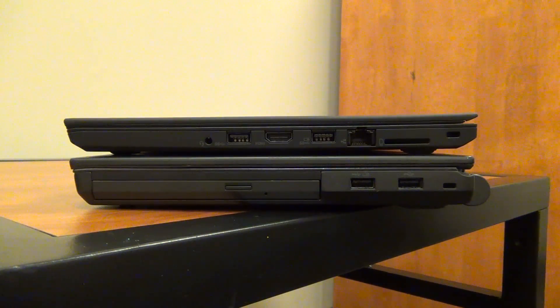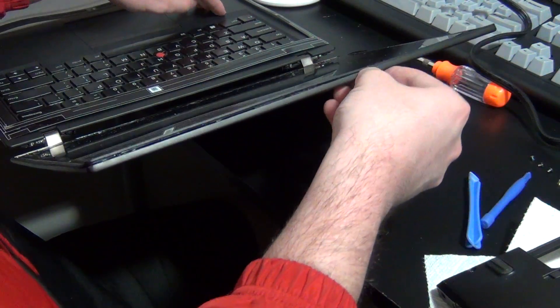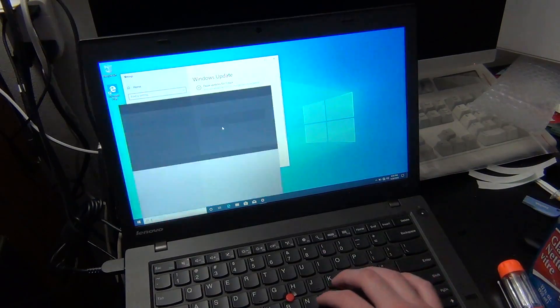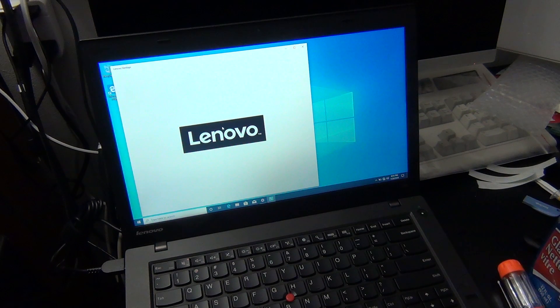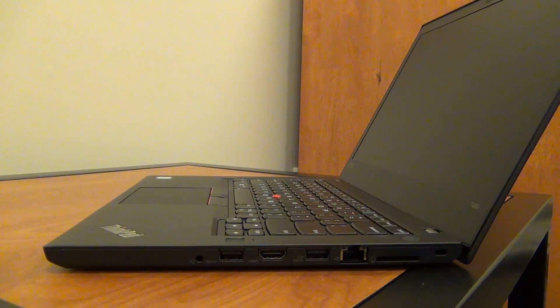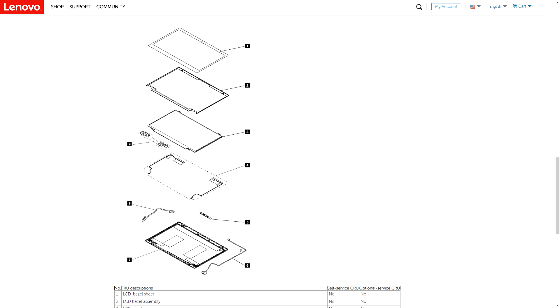Unfortunately, in Lenovo's efforts to make ThinkPads thinner and lighter in recent years, it has become a little bit more difficult to replace the screens in newer models. However, after working on a few of these myself, I've found that the process is still fairly easy as long as you are gentle and patient. So in today's video, I'm going to show you how to replace the display in many of the newer ThinkPads. This process will be pretty much the same for most of the thinner ThinkPads nowadays. Many of the thinner models since the T440 have used a thin outer plastic sheet for the outer bezel, held in place by adhesive strips, which makes it kind of tricky to remove. Lenovo often suggests just replacing the bezel with a new one after servicing the display.